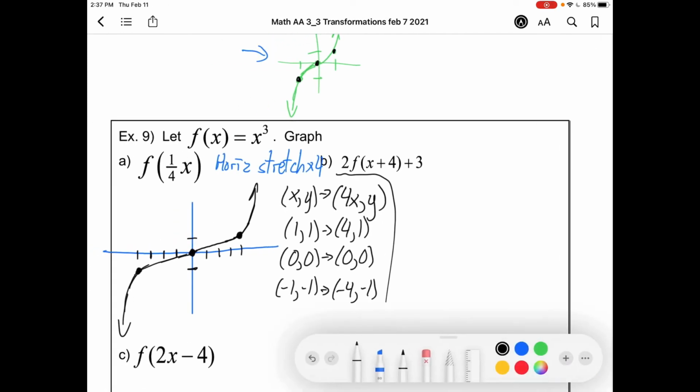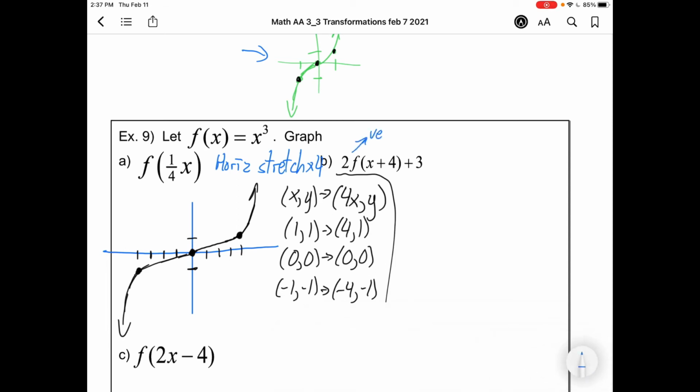All right, let's try another one. So over here, we've got a vertical stretch by a factor of 2, followed by going left 4 and up 3. So this may be harder to do just by inspection. Here, maybe I'll generate the map to start myself off. So xy is going to be turned into, going to move left 4, so that's subtract 4 from x. Vertical stretch by a factor of 2, so I times my y by 2. And I move up 3.